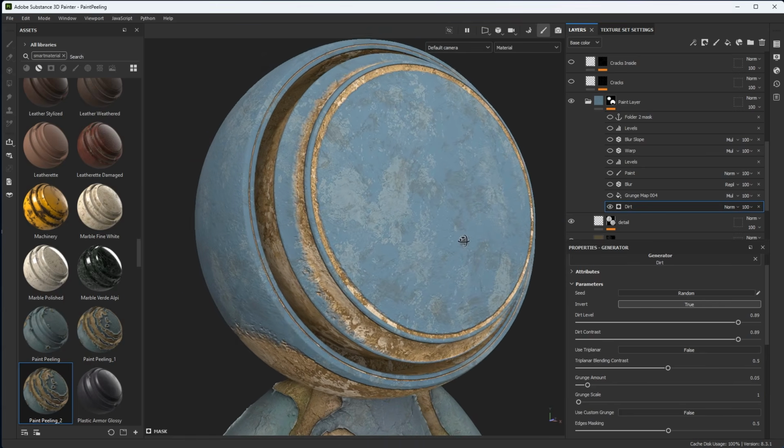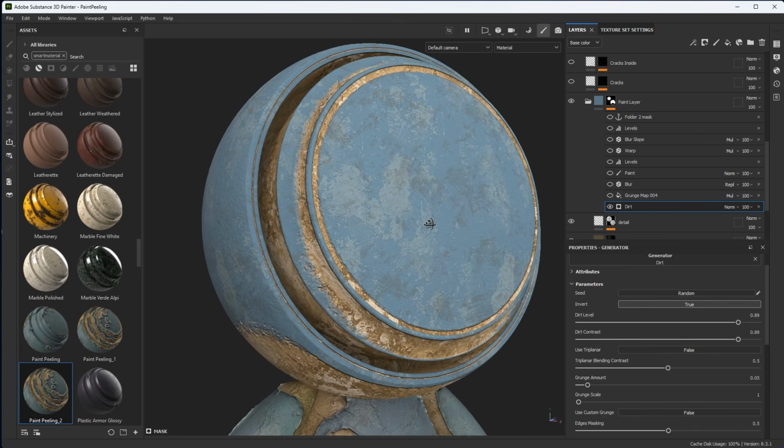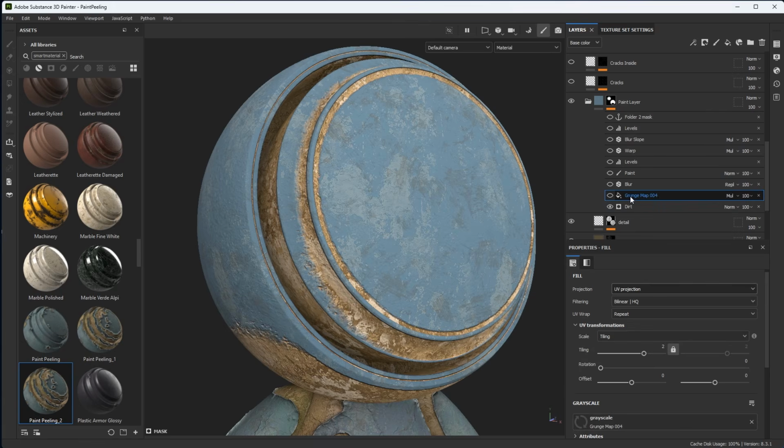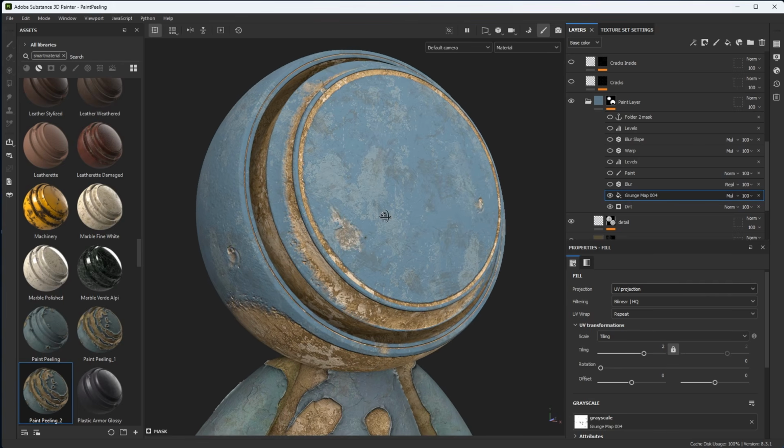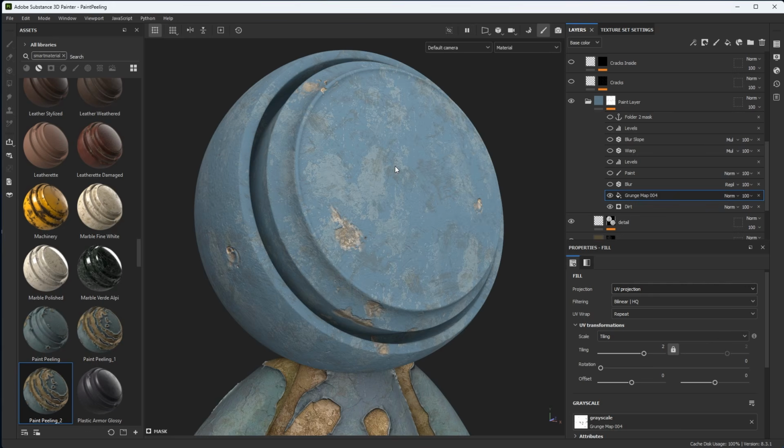So now I just want to start layering effects. It's all about variation when you're creating smart materials like this. So I start with jumping up here to my effects and adding a fill, which I've done here using grunge map 004. And let's enable this guy. So you can see here that I have grunge map 04 and the blending mode is set to multiply. By default, it's set to normal. It's basically just going to overwrite my dirt that's below it. So in this case, I want to combine the two.